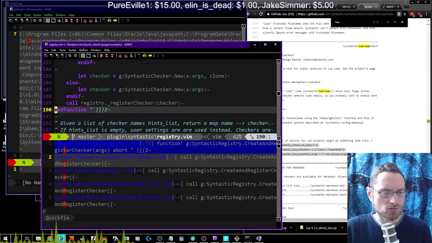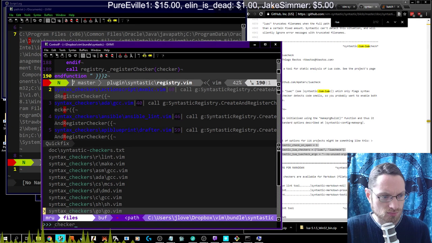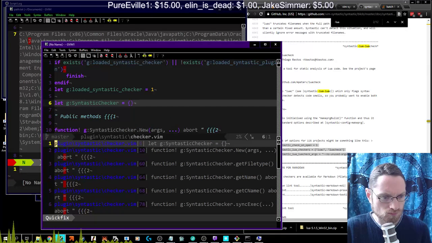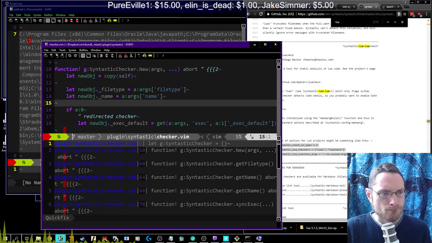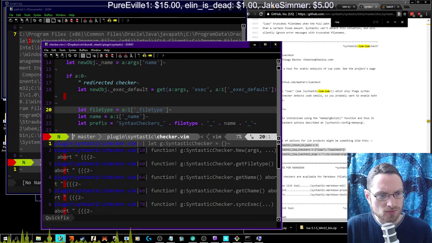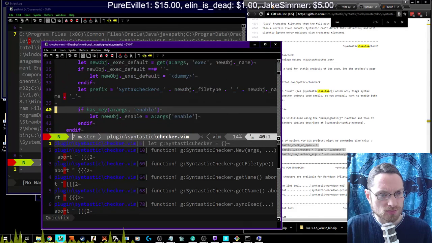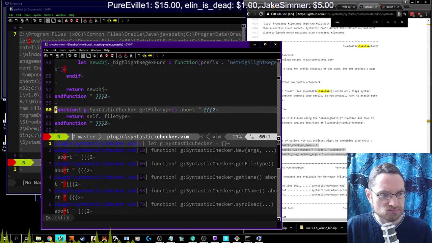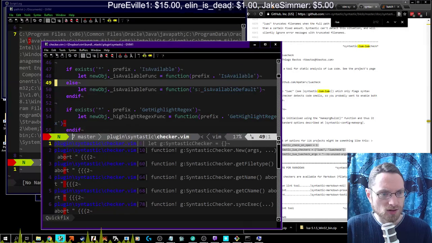Checker new. Args. Filetype name. And figuring out.